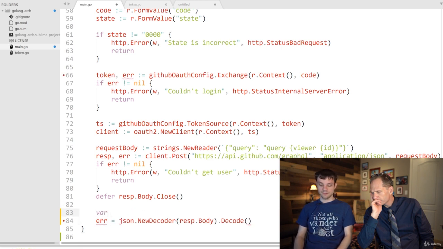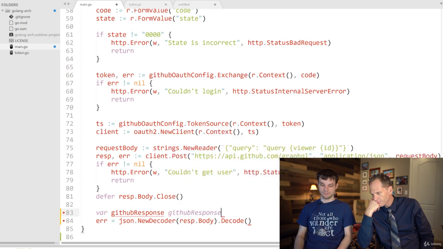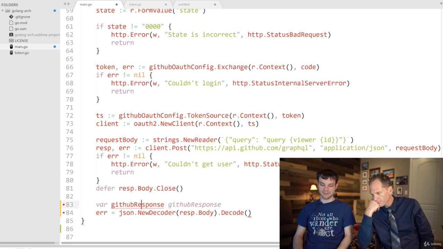So var GitHubResponse is a GitHubResponse. Well, that's what I called that, so I'll just call it gr here. Decode to the GitHub response. If error is not equal to nil, it wants to be nil.